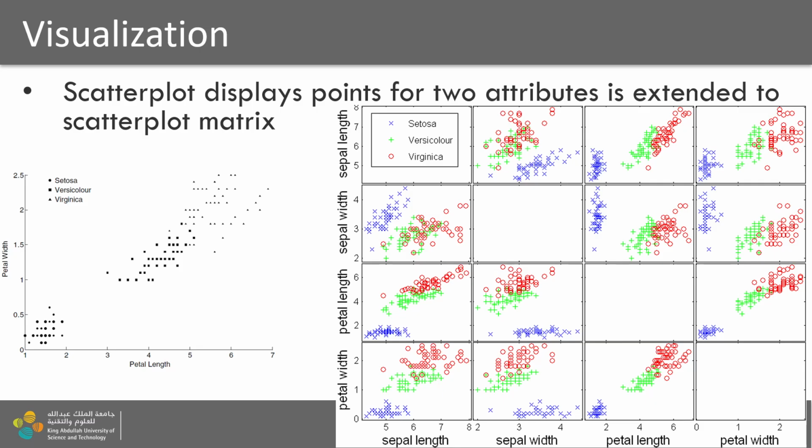Now let's have a look at another very central visualization technique, which is called a scatter plot. A scatter plot is a very simple visualization technique which is using two attributes at once, and it shows us these two attributes as spatial points where we can see, for example, here that there are a lot of petal length values between 1 and 2, which is setosa, and there are 0 of them from the other, versicolor or virginica. So the petal length, as we said, is clearly separable, and petal width in fact as well.